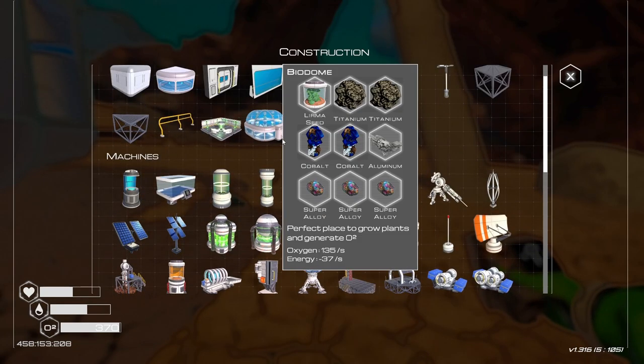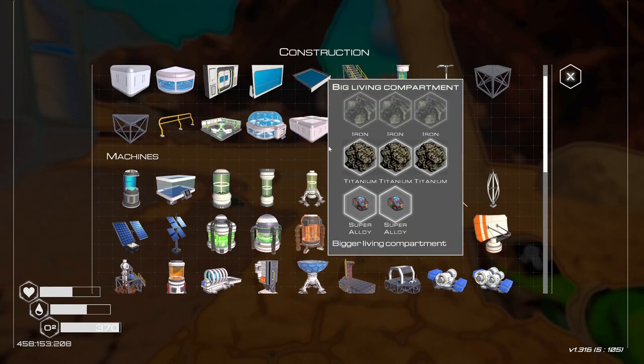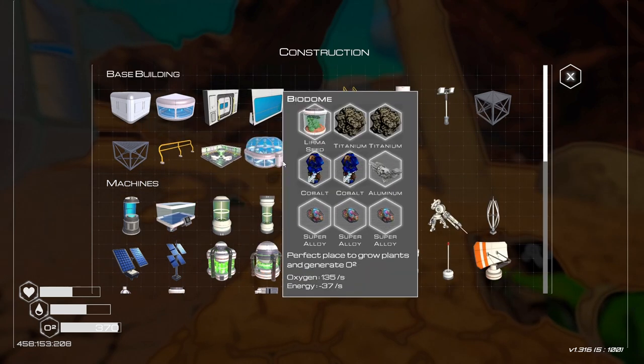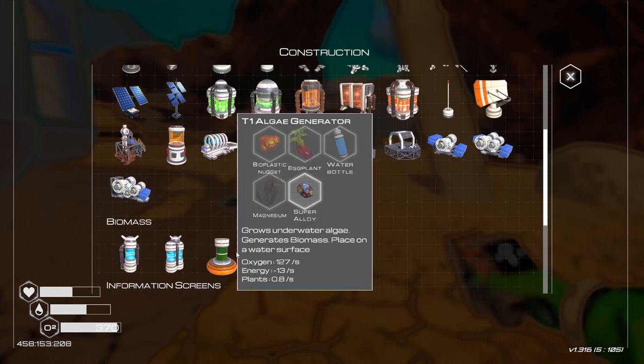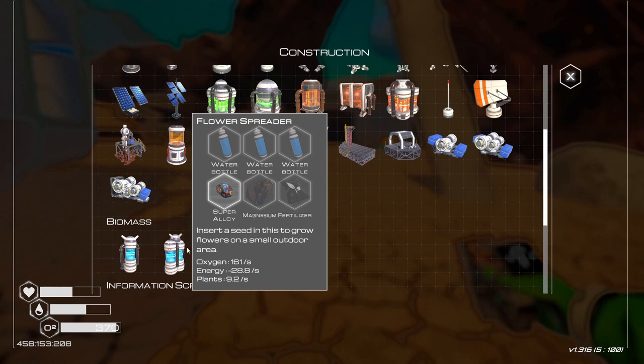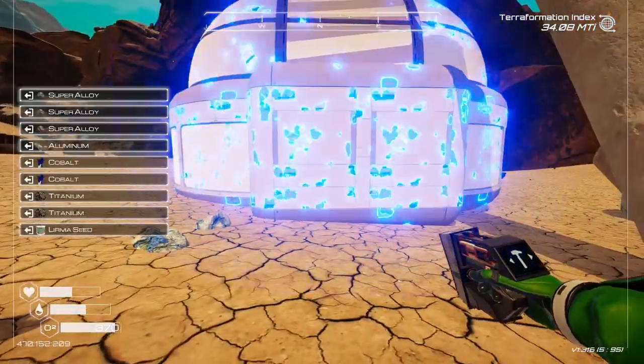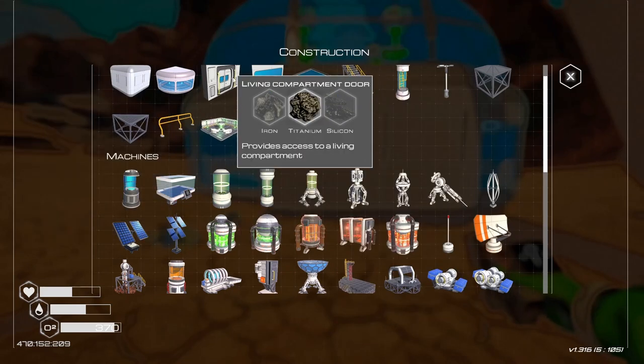Because you don't see biodome. Then where is T2 biodome? Oh, it was down there. We got the flower spreaders. Oh my god, I forgot about those. Completely forgot. Okay, let's put a door on this.